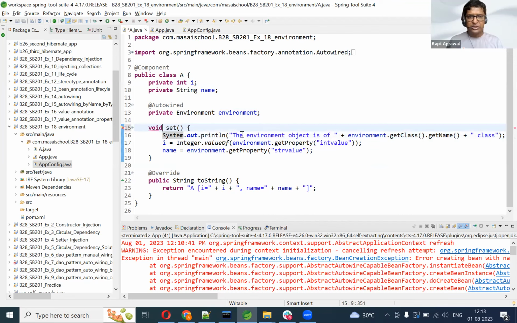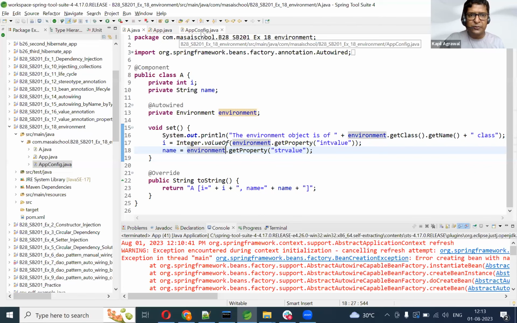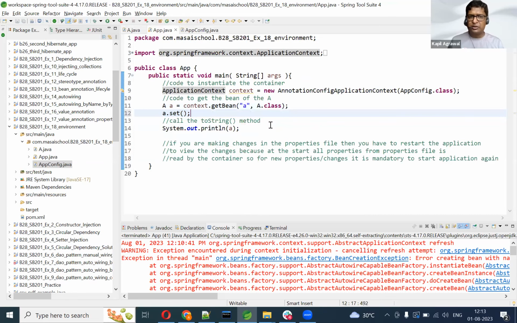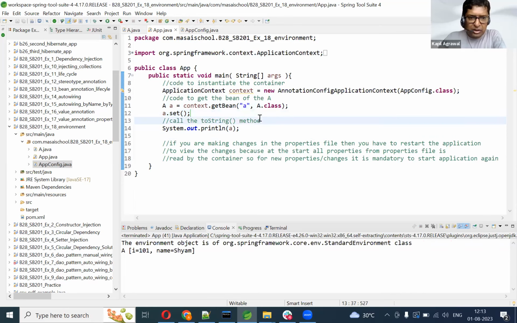I'm writing, let's say, a method named setMethod, and into the set method we are assigning the value. Thereafter I go to App.java, and into App.java I'm calling a.setMethod. Let me run this application again, and this time it is working.